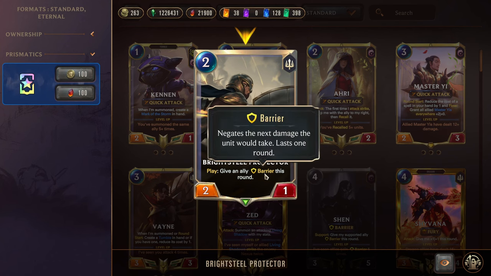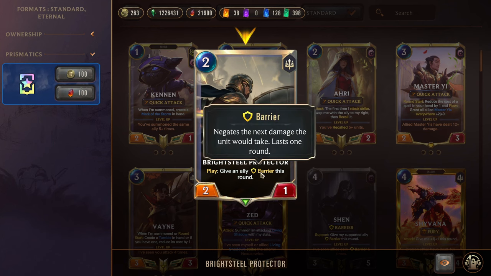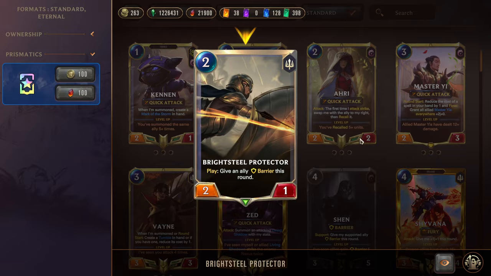Next, we have our first Barrier card, Brightsteel Protector, 2-2-1. Play, give an ally Barrier this round. Really good on attack, really good on defense as well, because if the opponent is playing a combat-heavy deck and you play Barrier, honestly, they might not even want to attack anymore because it's just not worth it. So Protector, really, really strong, very flexible, just like the Barrier keyword in general.